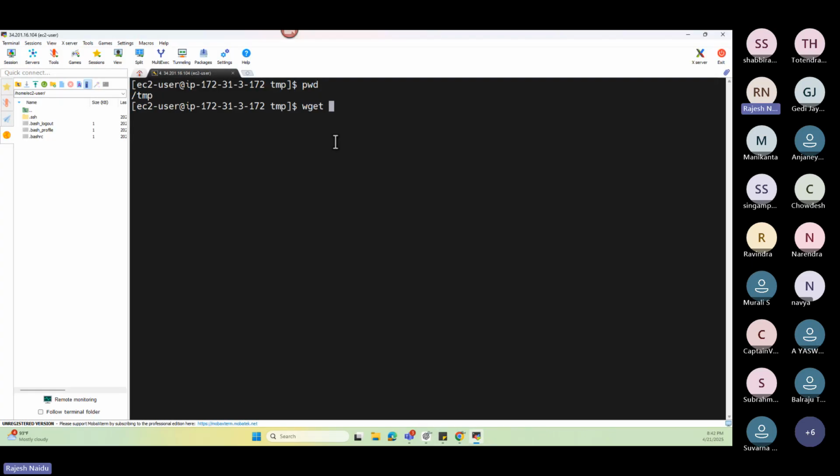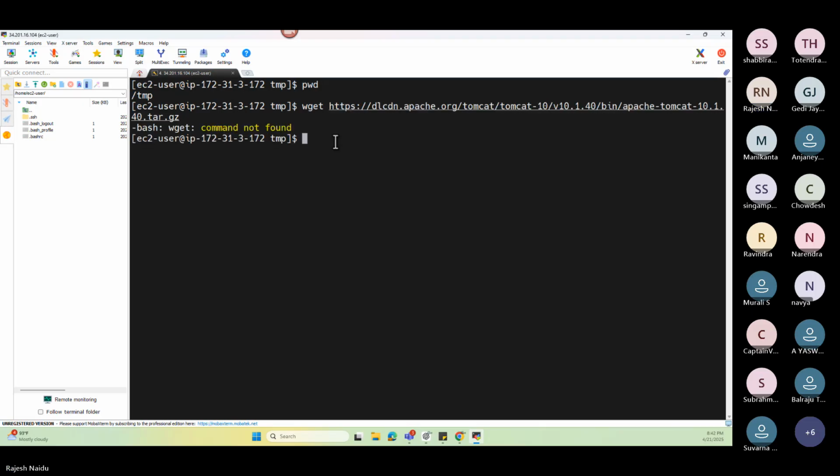You can use the wget command to download this software into the temp directory. But wget command not found. So how do we install wget on a Red Hat Enterprise Linux machine?